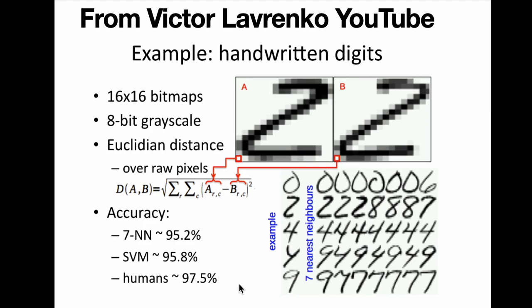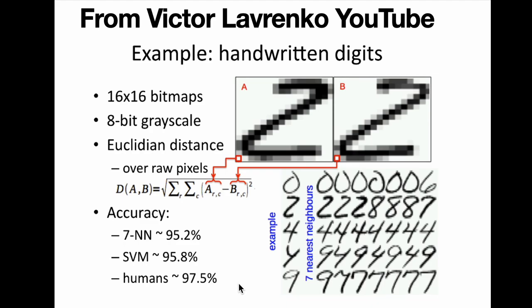It's important to know that humans get it wrong about 2.5% of the time, because these two look almost the same, like they're both about 5% wrong, but actually this is quite a bit closer to that than this is to that. So 95.8 is a big improvement over 95.2. If you can get to 97.5, that's the upper limit of what you can do. If you're doing better than 97.5, you're doing something superhuman, and because it's about reading like humans, you're cheating or something. Something's going on. Okay.